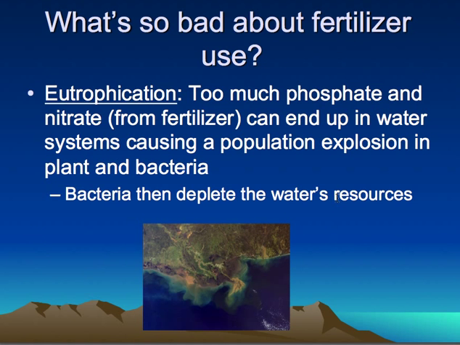So before we end, I want to talk about why it's important that we don't release too many nutrients into the water. Because you might have wondered, if we need nitrogen and phosphorus to grow plants, what's so bad about fertilizer use? And basically, something happens called eutrophication, and that's when by releasing too many nutrients into the water, there's a population explosion of plant and bacteria. And bacteria can actually eat up all the oxygen in the water. And that's not good because living things generally need oxygen. So even though we do need nutrients to grow plants, too much of it is also a bad thing.